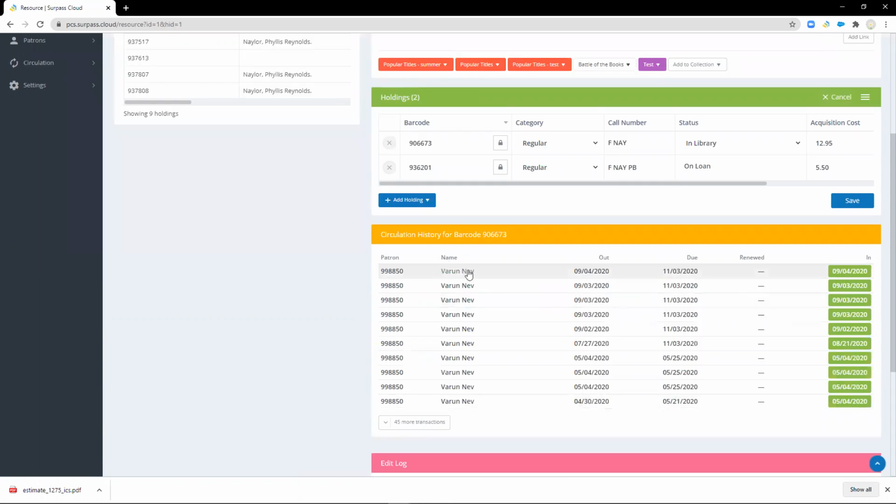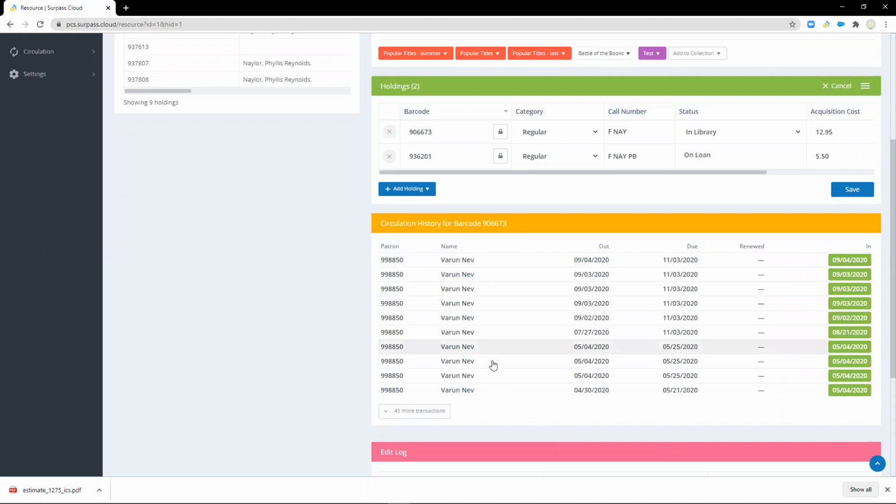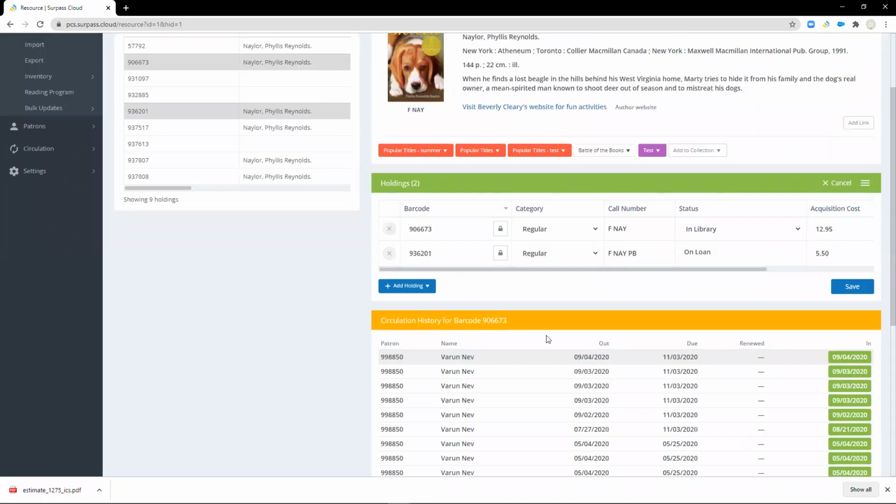And this is also something new in the view of the resources. Instead of having the tabs at the bottom to click on and say, I want to look at the circulation history, I want to look at whatever, it's just all under here. And you can see those things without having to click on tabs. But we can see here that the X's are gray. That means there is a circulation history and you can't delete it from the system.